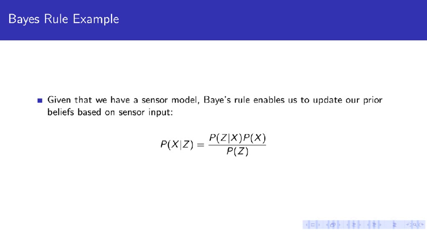So we can revisit Bayes' rule now in this context, right? This is exactly the equation we saw before, except now I've replaced a with x and b with z. So z is our sensor reading, and x is our prior belief. So now in this equation, we're thinking of x as being this random variable that can take on 4 values. So now this prior distribution is that 0.25, 0.25, 0.25 distribution we saw before that tells us initially we think that there's a uniform distribution over room locations. Once we get a particular sensor reading, that number will come from this. So let's work.